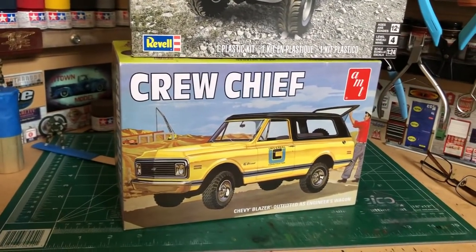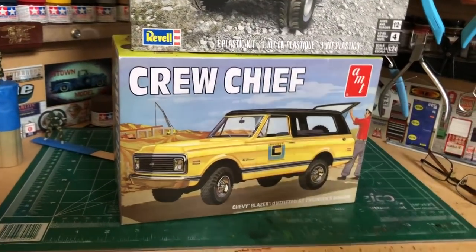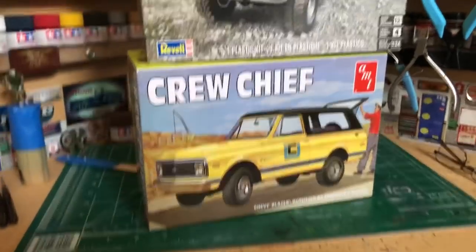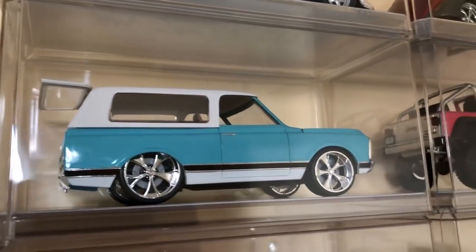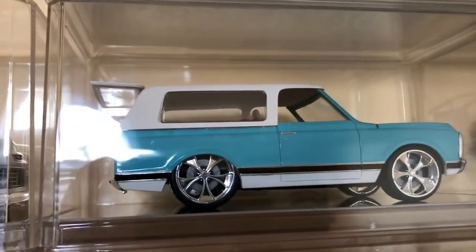But Jeff, I was talking to Jeff. I know Jeff real well. He said that this kit was a big pain in the butt. And when I built it, here's what I did with mine. I kind of went a different direction with it. And there's what I did. I just kind of slammed mine on the ground, put the big tires on it like that.